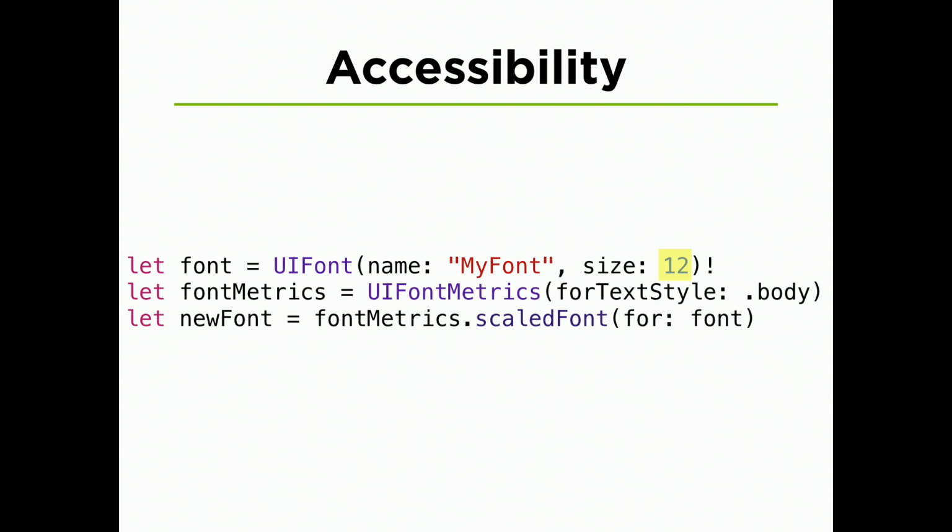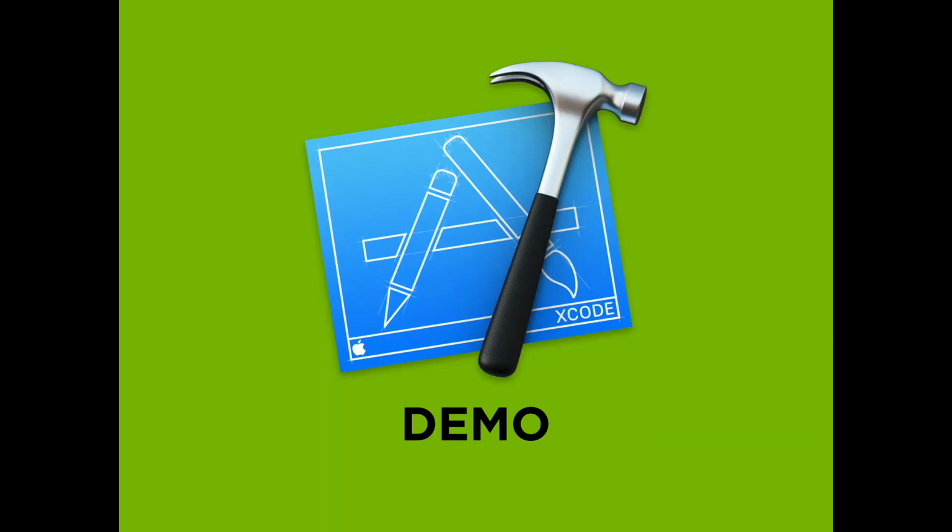So this 12, for instance, is not an irregular, like the normal dynamic type size, is not going to be blown up to 20 for a title, for instance. It's 12, and then the scaled font size is sort of the rate at which it changes that initial point size. So if you're like me and you put in 12 and expect it to be 20 or something like that, and spend an hour trying to figure out why it's stuck at 12, it needs to be the original point size that you're going for, and the scaled font is really just sort of a holder for changing that as you change accessibility sizes. So I'm going to show a quick demo of using that.